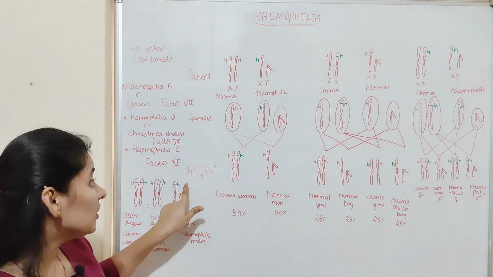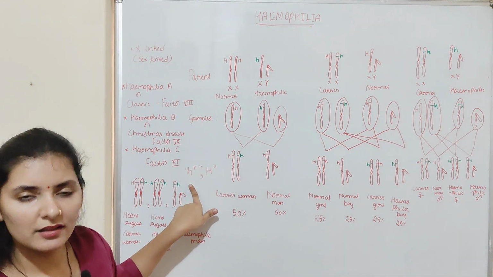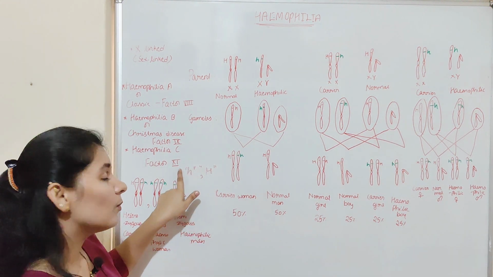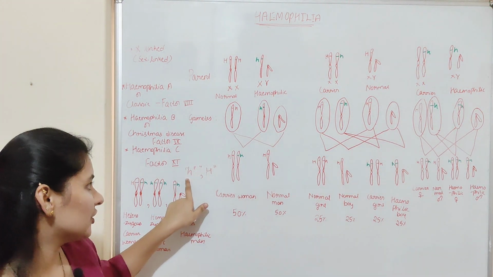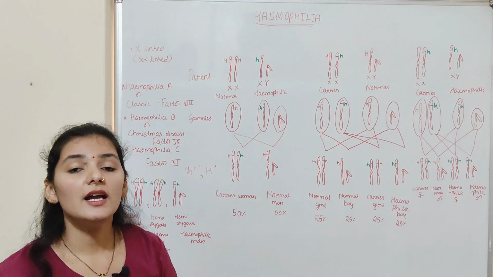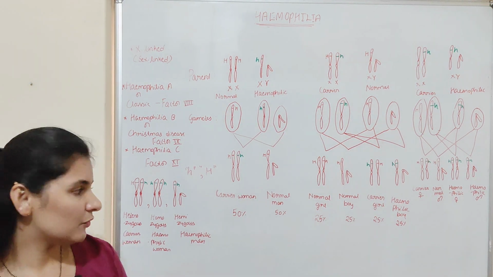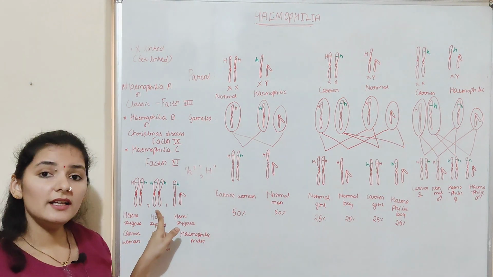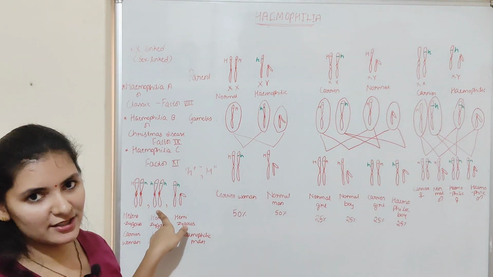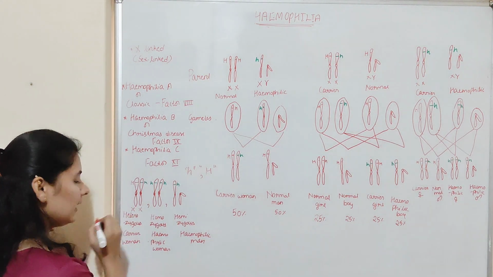Recessive means only in the recessive condition do the symptoms of hemophilia appear. Then what is the meaning of recessive? Recessive means when both X chromosomes have this abnormal gene, small h, the recessive gene for hemophilia, in that condition the symptoms appear. For example, in the case of a human female, the sex chromosomes are two X chromosomes, X and X.